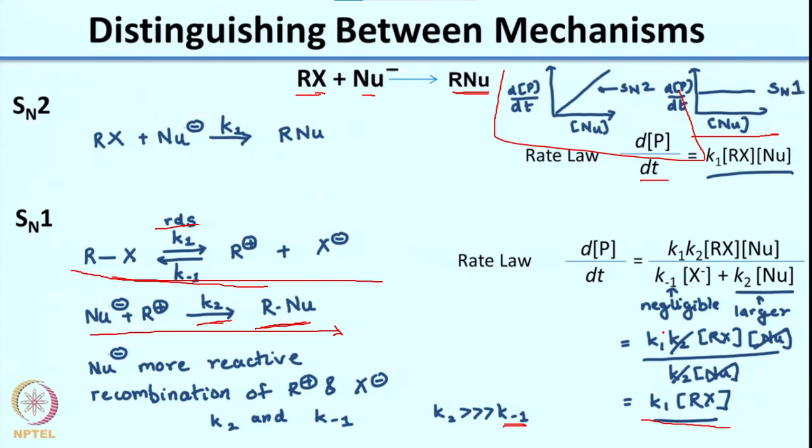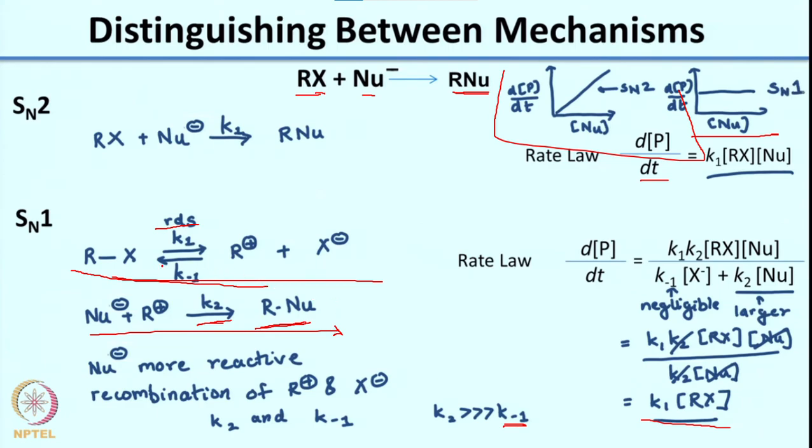This type of reaction undergoes a nucleophilic attack. Whenever we are doing this type of reaction, we take the nucleophile as more reactive compared to the substrate. So a more reactive nucleophile will be used, which means it will trap our carbocation very fast. That means this reaction is very fast. A fast reaction means K2 is very high compared to K inverse, right?